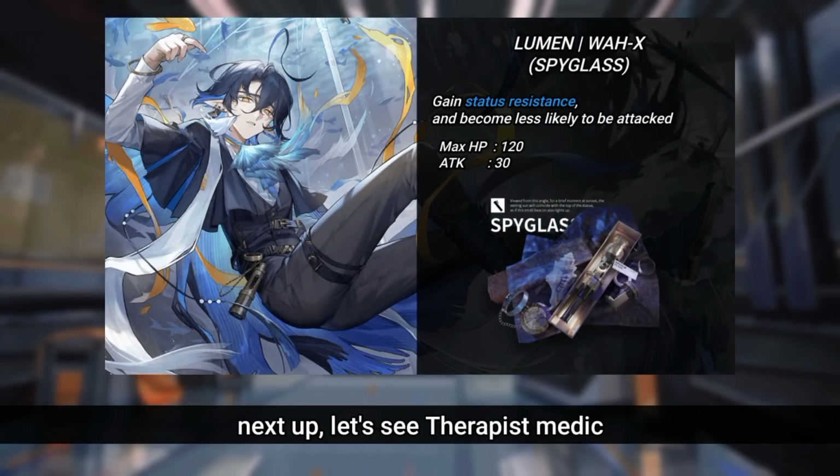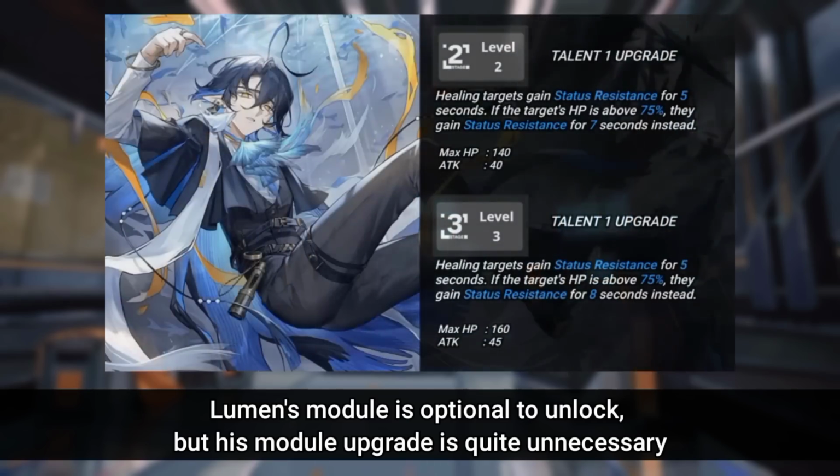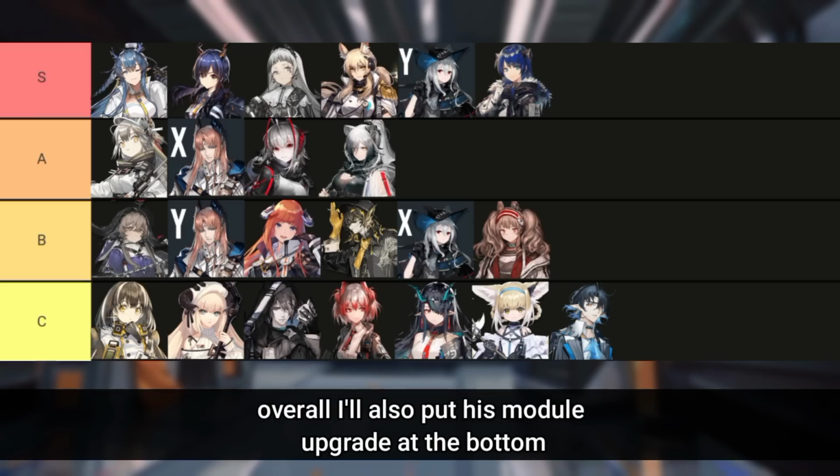Next up, let's see Therapist Medic. My bro, my guy, my dude, Jordi Fontanarosa. Like I said in my previous module tier list video and review about him, Lumen module is optional to unlock, but his module upgrade is quite unnecessary, since it only extends his status resistance for a few seconds. Overall, I'll also put his module upgrade at the bottom.